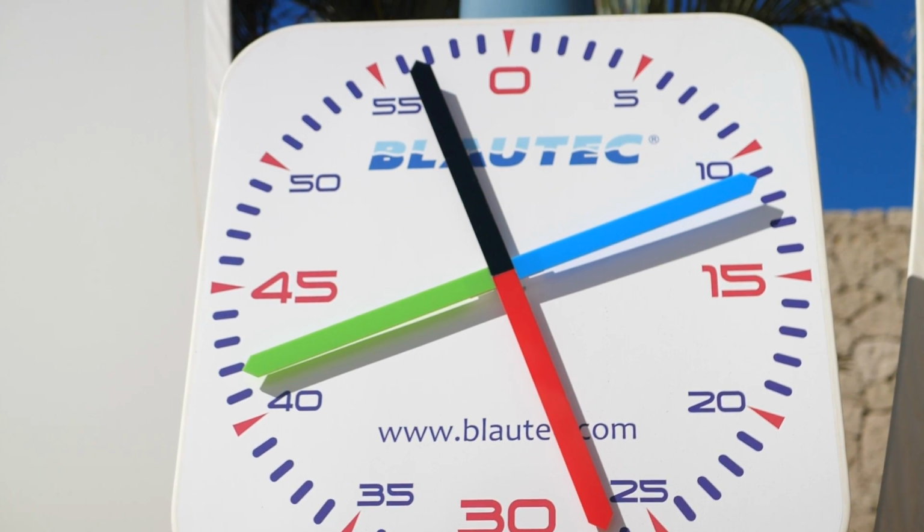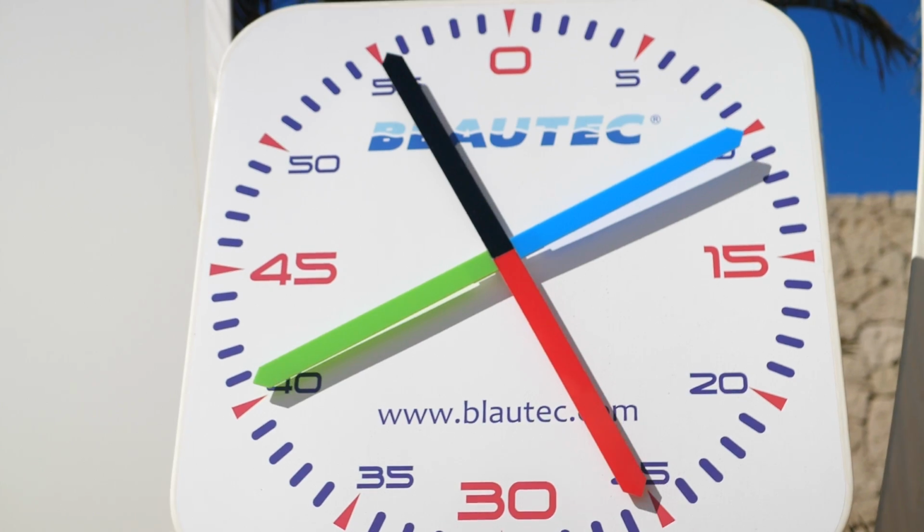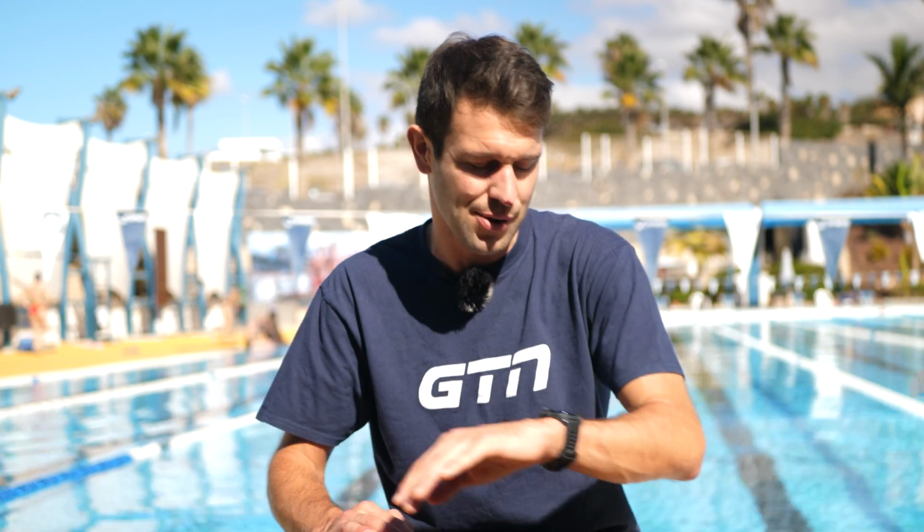You may also notice that you have pace clocks, and these are a little different to your normal clocks because they're kind of a never-ending cycle. It allows you, if you want, to use that to time your reps and see how long it's taking you to swim 50 meters or 100 meters, rather than having to use your watch. They've got a red, a black, a blue, normally different colors that spin around it. It's just up to you how you choose them. We've got videos on that, so go check those out. But equally, you can just use your own personal watch if you like.